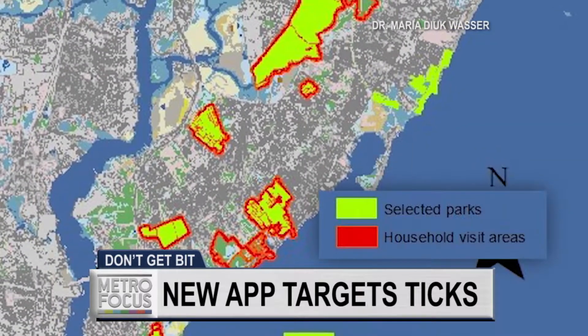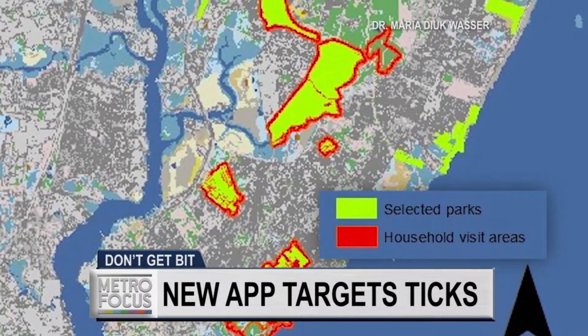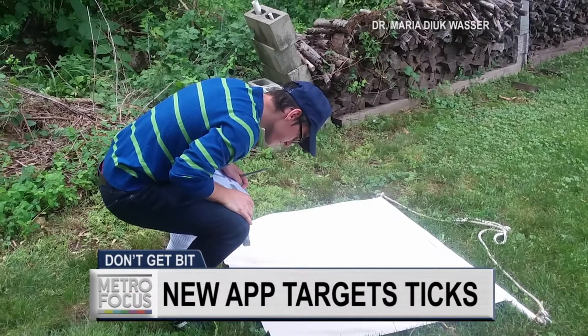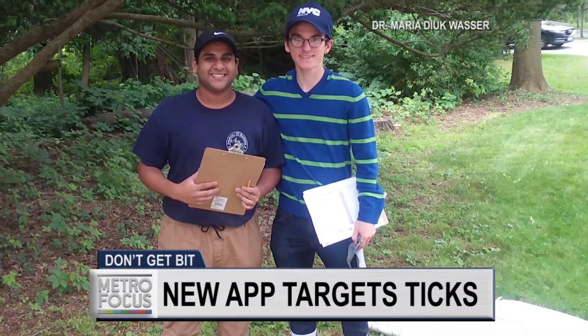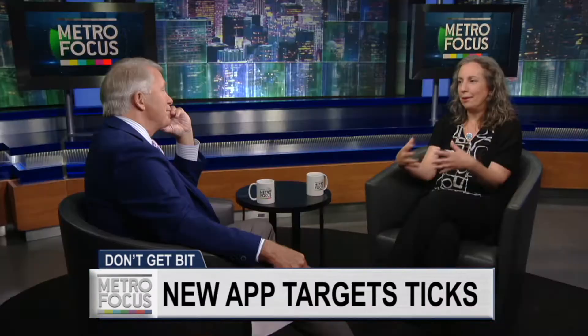The third part is what I call the research component. We are also on the ground on Staten Island at the moment — in eight parks and possibly expanding to more. We're studying the ticks, the deer, the mice, and the ecology of Staten Island. We're going house by house, ringing bells and asking to check the yards of people who live next to the parks, and asking them questions to understand what they think about the disease and what they do about it. So we're going to put all that together. Staten Island residents in particular are very interested in the app, and everybody can use it.